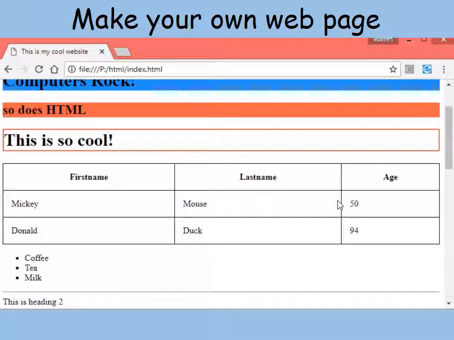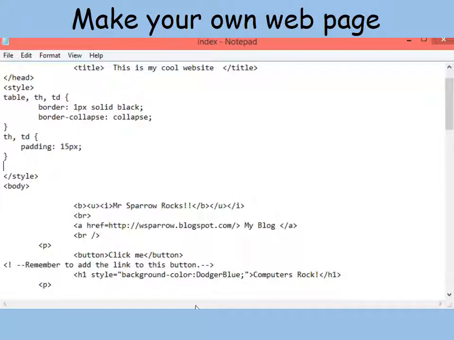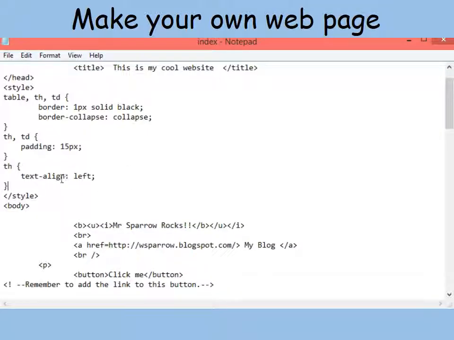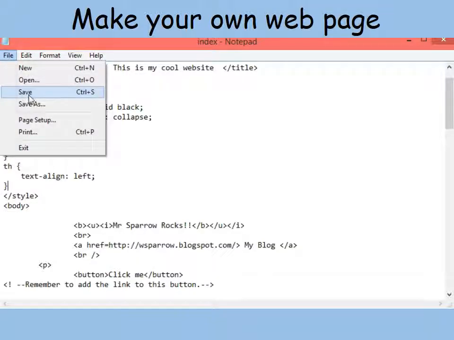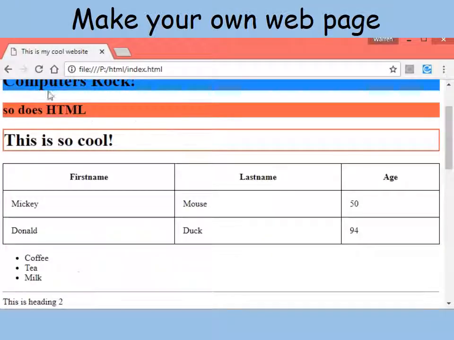If we have a look at the headings, you'll notice that they're all center aligned and they're bold because of the TH tag, which makes them a heading. But perhaps what we would like to do is left align the headings. So right underneath, I'm going to use the words text-align, which is left, and you'll notice that I've only used TH, which is for the headings. So let's save that quickly, go back, refresh, and you'll now notice that the headings have moved to the left, or are left aligned.